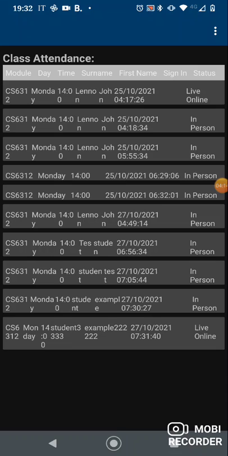So if you can see at the very bottom, example 2222, student 3333 signed in then to the class watching live online at 31 minutes past 7.